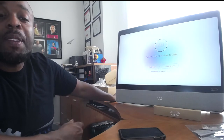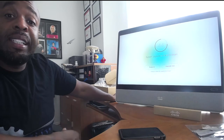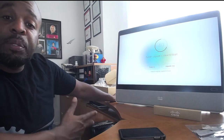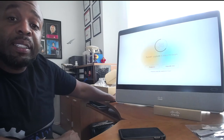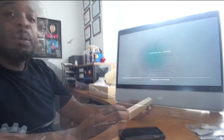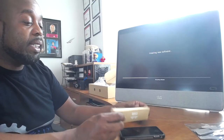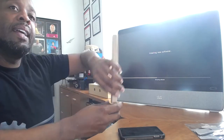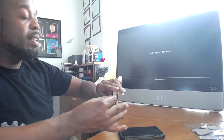And depending on when you acquire your device, it may be out of date, may need some updates. Luckily for me, this one looks like it's going to do that automatically. I just have to wait the time required for it to update. And so that is what we will do here. While we're waiting for that, we can take a look at the stylus or pen that comes along with it. And so we'll let that install that software.